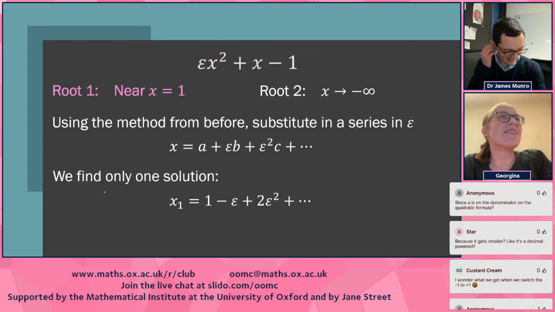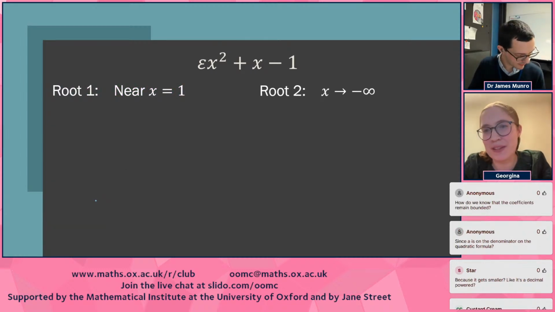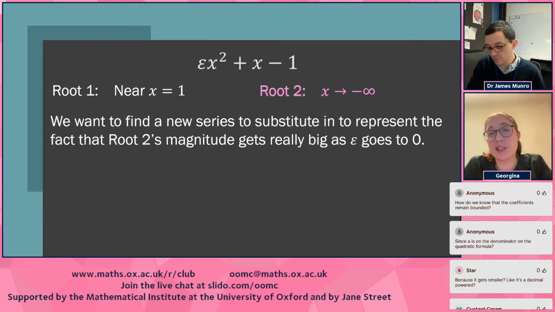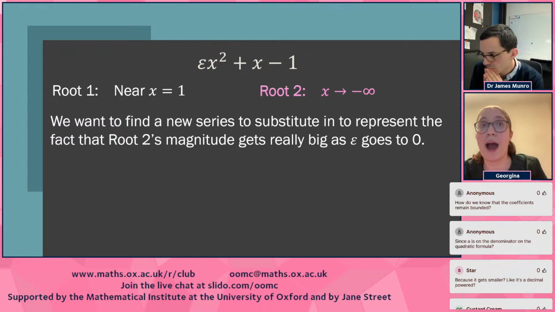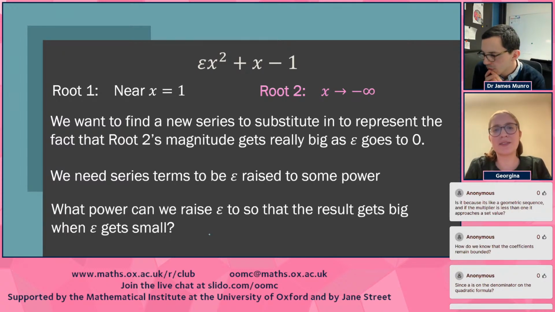Okay. So if we go to our next slide, this is where we start looking at how we can fix that. How can we work with this thing that goes to negative infinity instead? We still want a series. A core part of this theory, under the hood, is that we need our series to be in the form of epsilon raised to a power. We need a constant times epsilon to a power still working through.